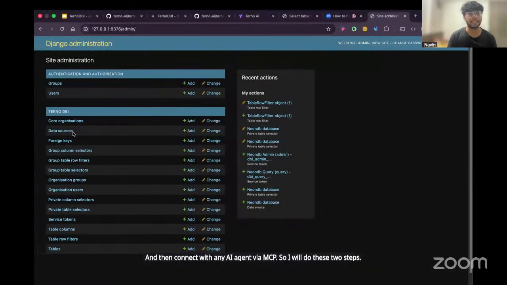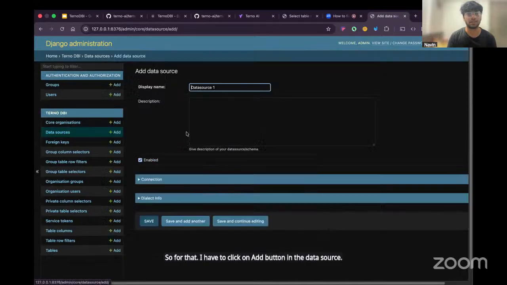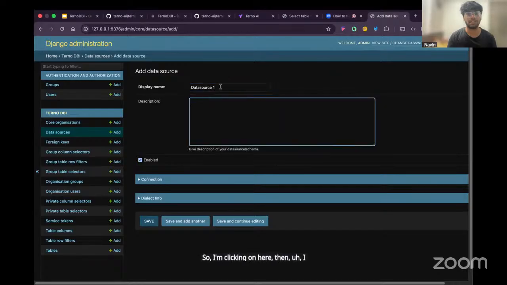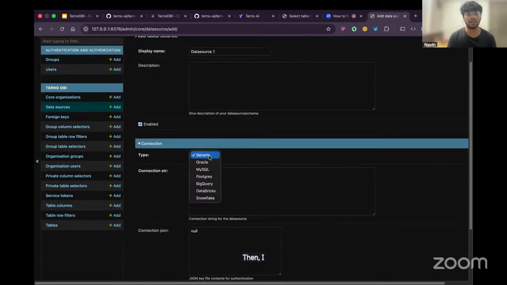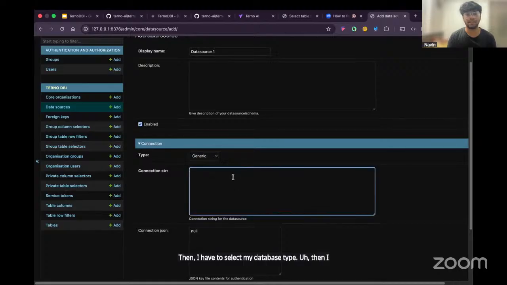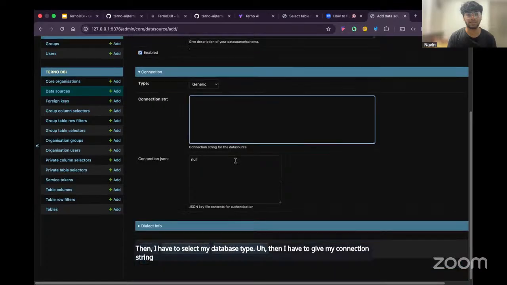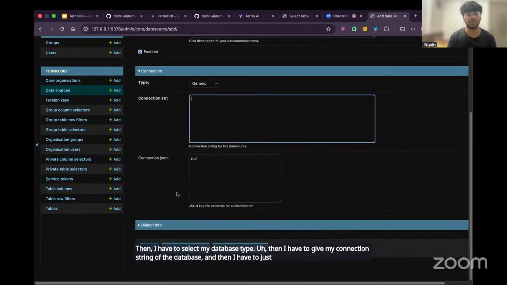For that, I have to click on the add button in the data source. So I'm clicking here. Then I have to give the display name, then a description about the database. Then I have to select my database type, then give the connection string of the database, and then just click on the save button.